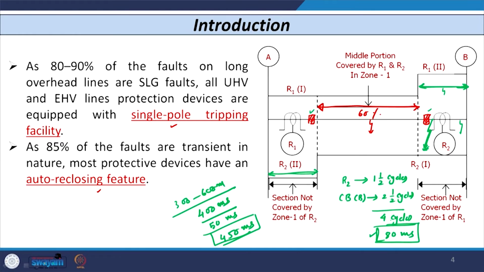So, simultaneous opening of the breakers on each side is not possible. That is possible only if the fault is in the 60% region of the transmission line. If a fault occurs in the remaining 20%, then simultaneous opening of the breakers is not possible. So, this is the biggest disadvantage of the distance relaying scheme. If we want to rectify this problem, then we need to go for a pilot relaying scheme or carrier aided distance relaying scheme.